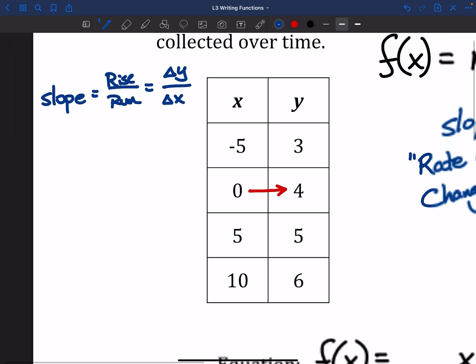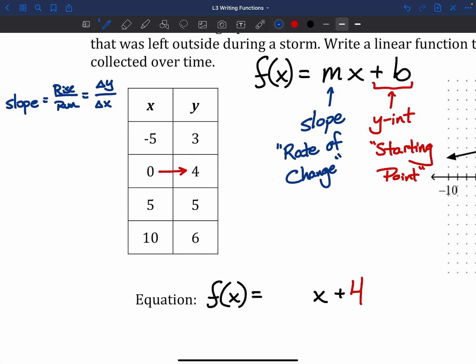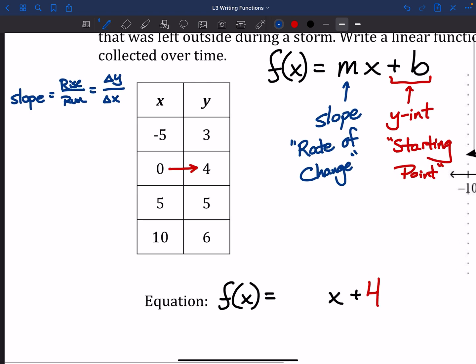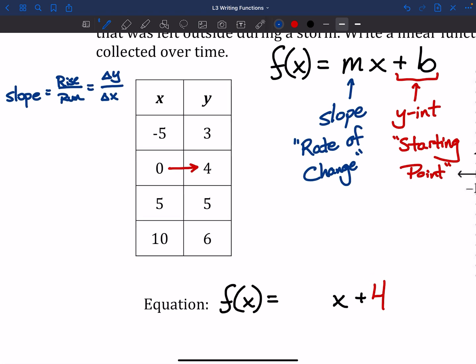All we're going to do with this table of values is try and figure out how much y is changing and how much x is changing. To figure out how much y is changing, we're just going to look at how far it goes from one line to the next. To get from 3 to 4, it's going up by 1. 4 to 5 is going up by 1, and same thing for 5 to 6. So the change in y here is 1. Let me move that a little over to the side. Actually, let's put it down there. All right, so my change in y is 1. My change in x is a little bit different.